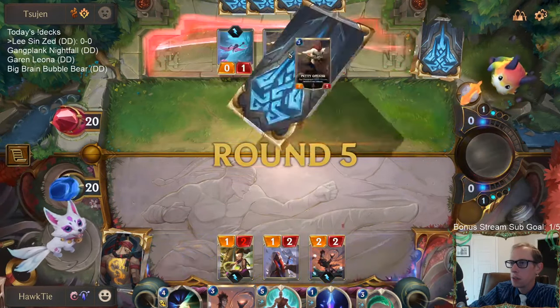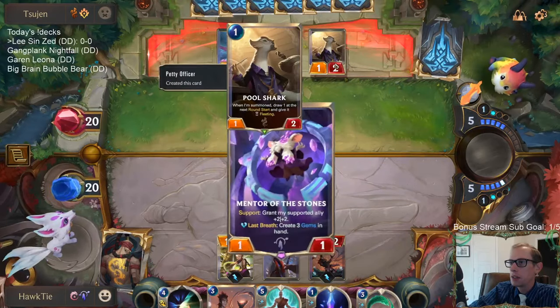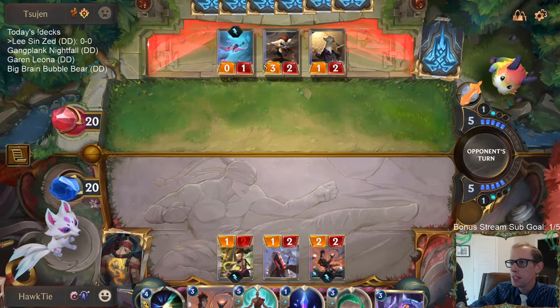Petty Officer is a great one drop to hit. Pool Shark is a great one drop to hit off of Petty Officer.